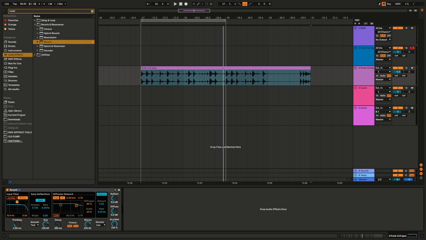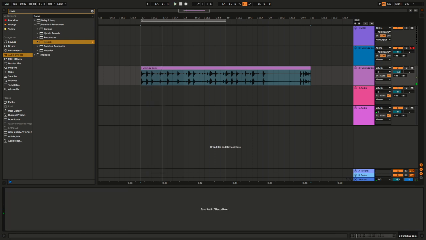There's chorus. You can play around with these effects and figure out what the sweet spot is, but the most important, I think, is size, decay, and dry wet. Basically, that's it. So you can have something that sounds way more spacious. Yeah, fun. And then another important one is delay.